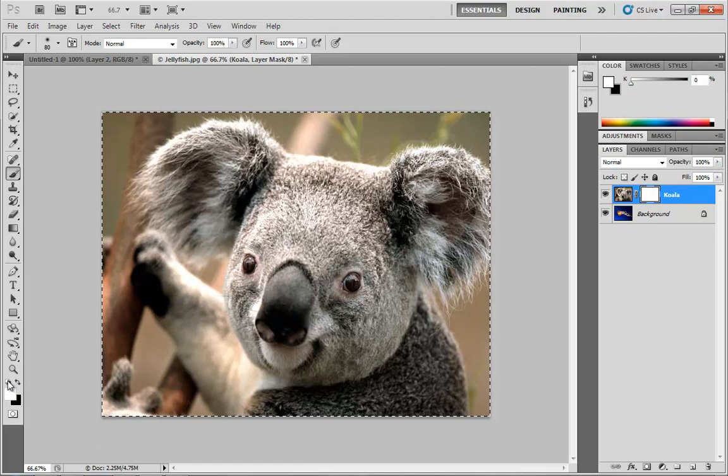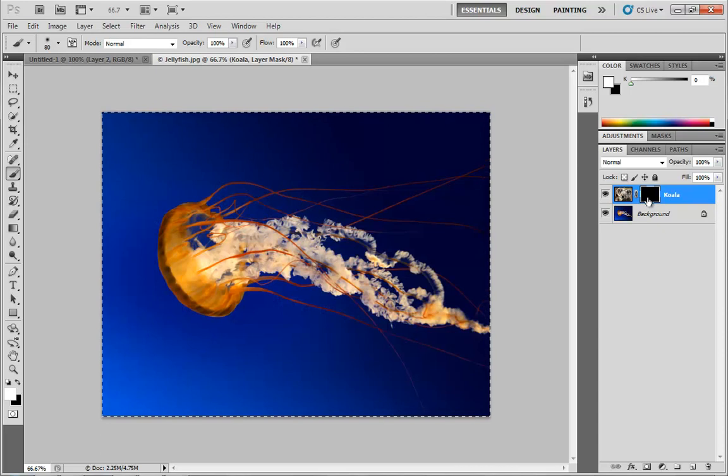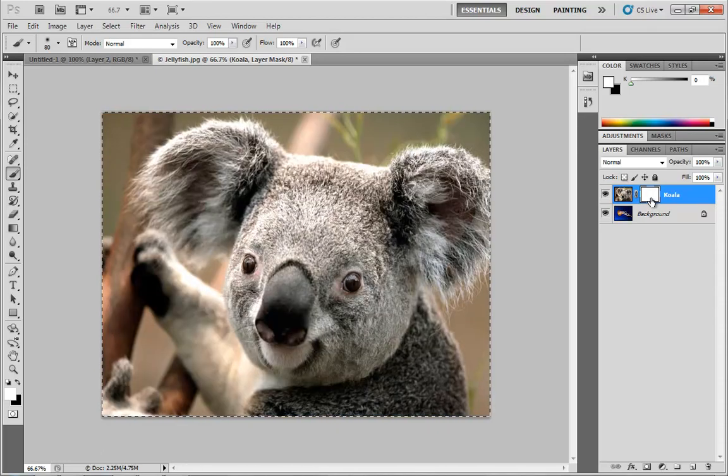As an example, if I switch this over to black and white, like so, and I hit delete again, now it looks like the koala disappeared, but you have to think about what's going on with the mask. The mask was just filled with black, and black is 100% transparency. So again, it's stuff that you have to kind of keep in mind. Let's go ahead, however, and we'll fill this back in with white. Now I did that by holding down Alt and hitting the delete key.